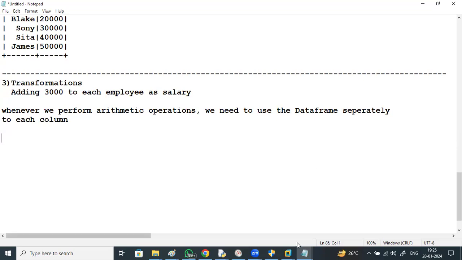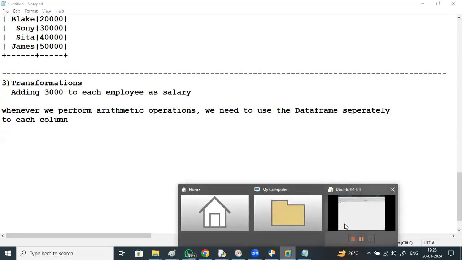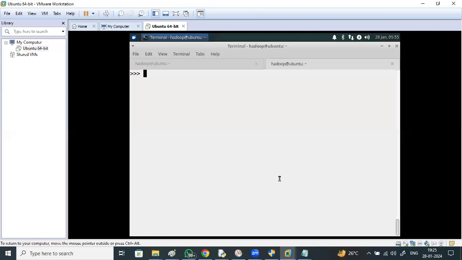Observe here, adding 3,000 to each employee salary. df.select, df.ename I want, and df.salary I want.